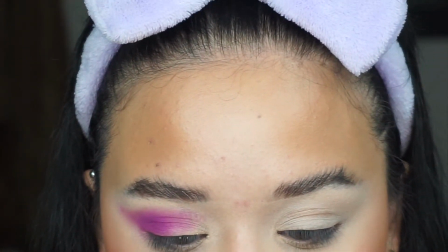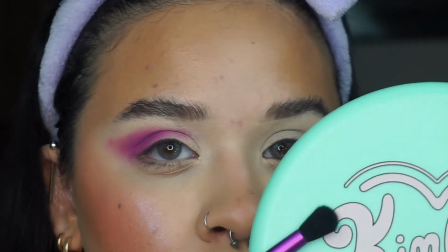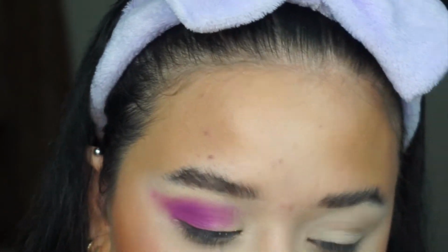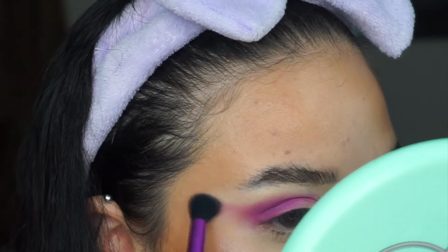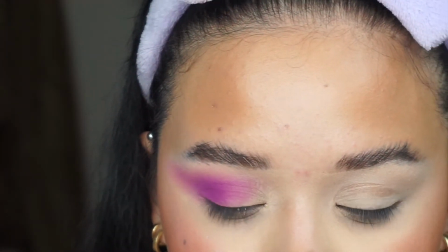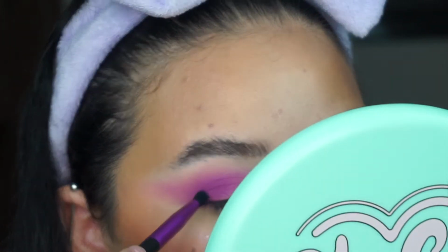I'm going to go in with the N5 now, which is a bigger, fluffy brush to use. And I'm going to go in with Sakura. I think that's what it is. It's like this baby pink. And we're just going to blend the edges. And I'm just going to deepen that up with the N6. And I'm going to go in with Mama Dragon, which is a very deep plum purple.